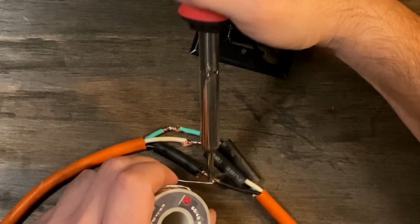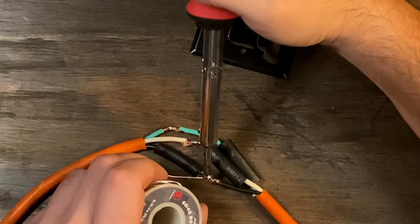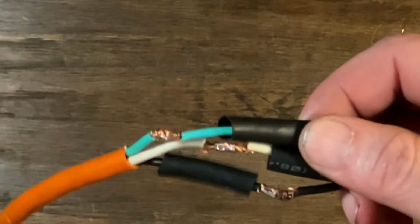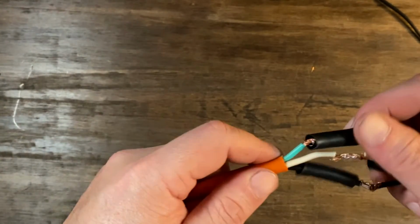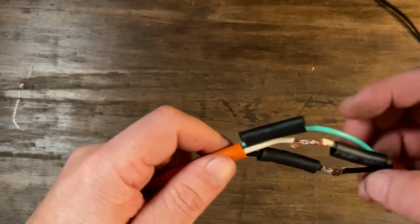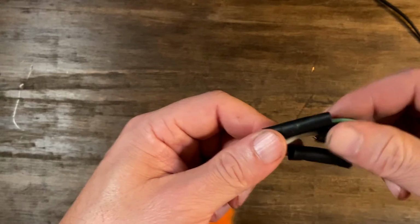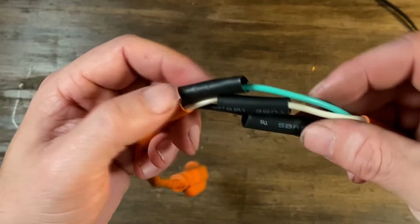So this is a little extra, which is really treating my extension cord, giving it a first-class repair treatment. So after you solder it, you let it cool, and then you're gonna take your sleeves and roll them over. So you see how it's staggered. You got the green one short, middle length, and the black. It's not perfect, but you kind of see what I'm trying to do there to keep the bulkiness down.